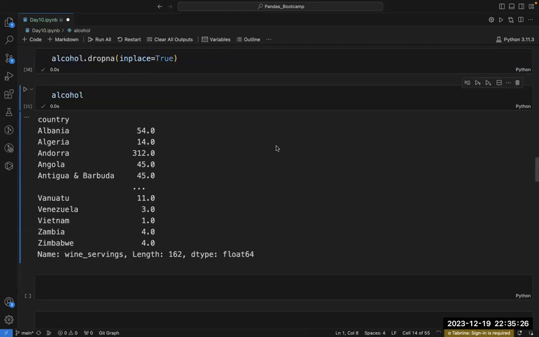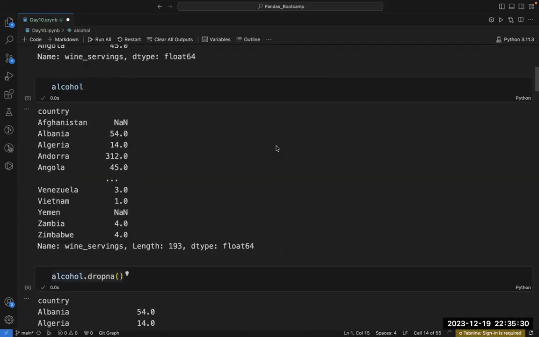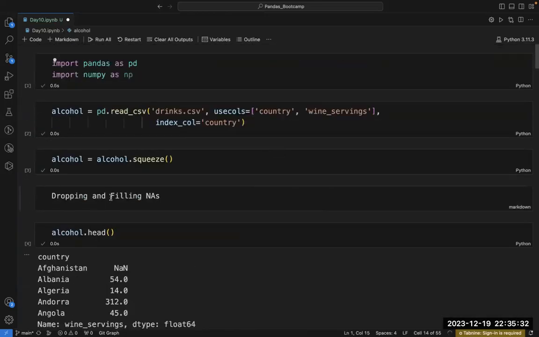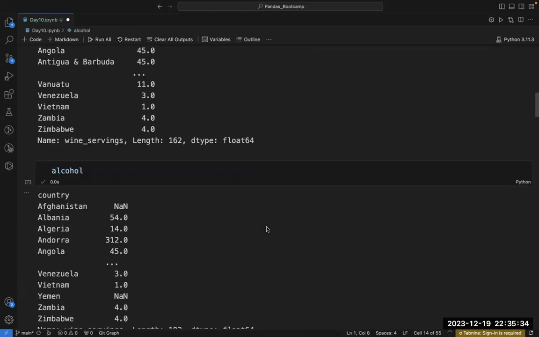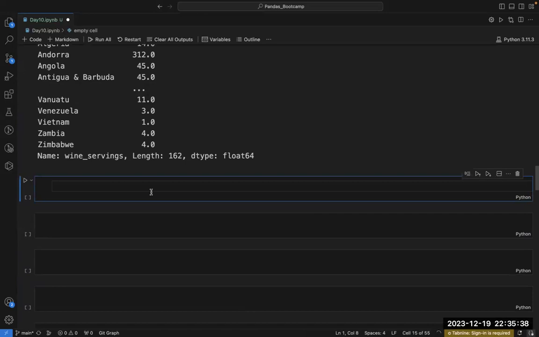After that, what I have written here at the beginning is dropping and filling NAs. So one way is that you can drop the NAs. Another way is that you can fill those NA values with some other values.